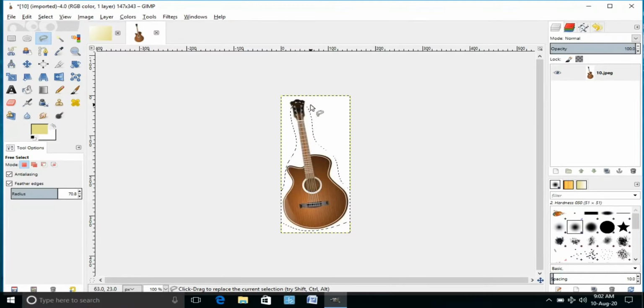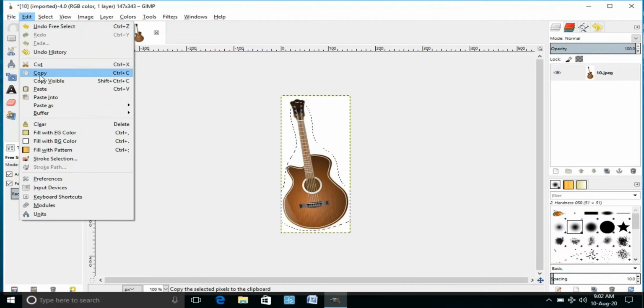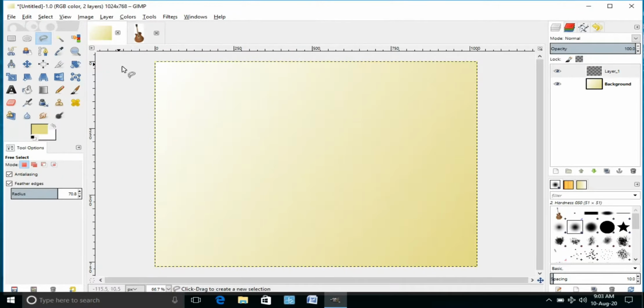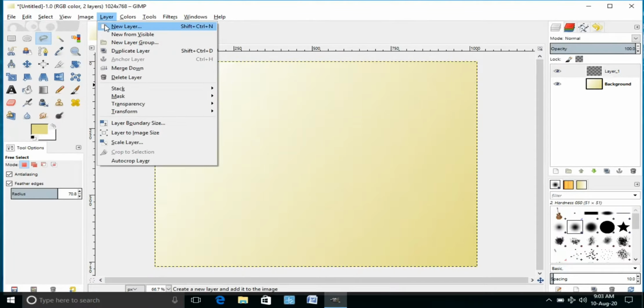Then next we need to create a new layer to paste this one. First we need to copy this one and paste it into a new layer. For that we click the layer menu, then new layer.